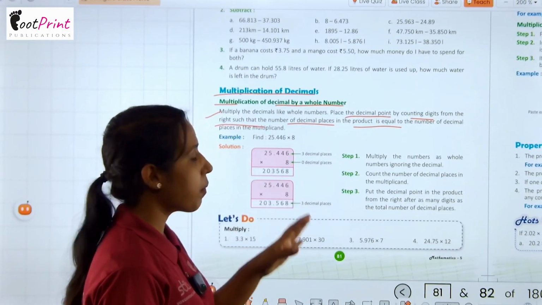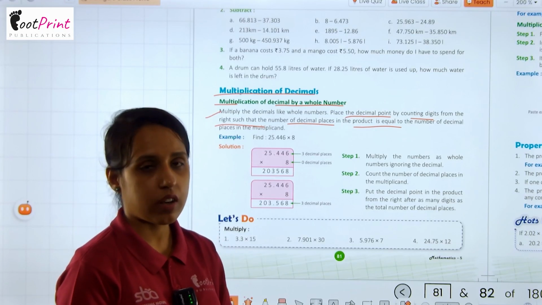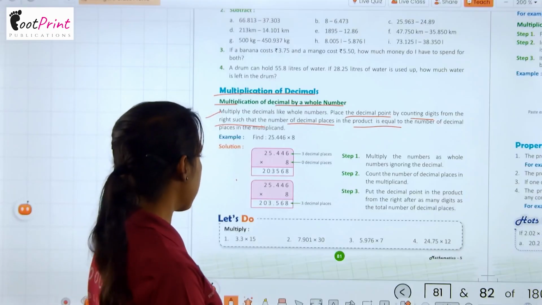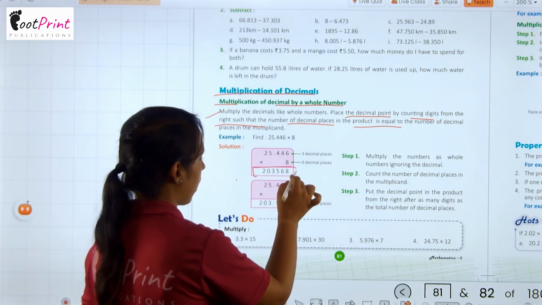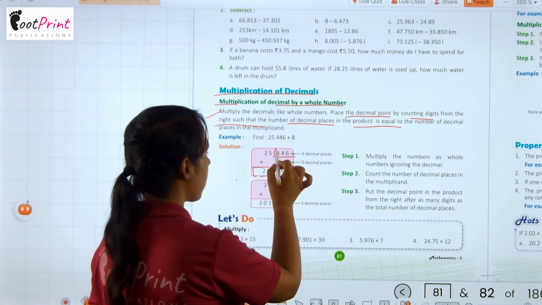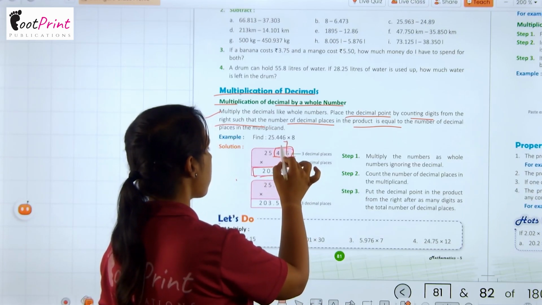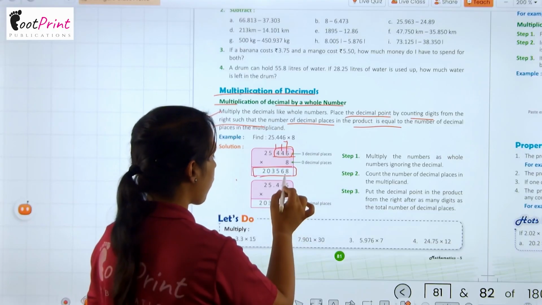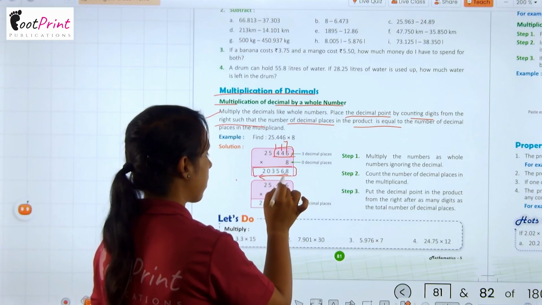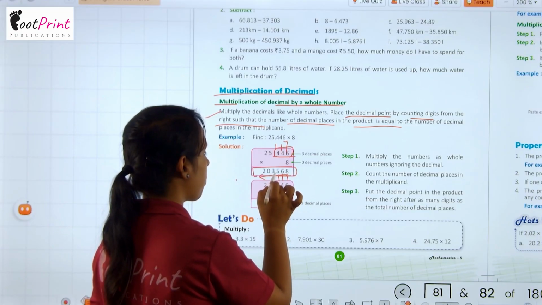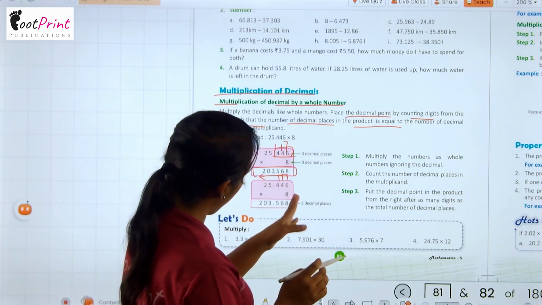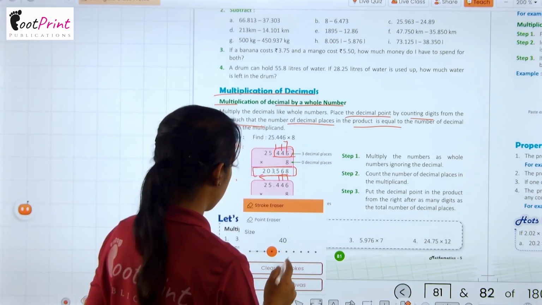So हमें क्या करना है? पहले जैसे हम होल नंबर्स की मल्टीप्लिकेशन करते हैं नॉर्मली, हमें वैसे ही मल्टीप्लिकेशन करना है. उसके बाद हमें क्या करना है? जो भी हमारा प्रोडक्ट आया है, मीन्स जो आंसर आया है, उसमें जो मल्टीप्लिकेंड है उसकी हम क्या करेंगे? डेसिमल प्लेसेस चेक करेंगे. तो here 1, 2 and 3 places are there. So we put decimal after 3 places, 1, 2 and 3. So here we put decimal. Okay. So it will become 203.5668. Now we solve it.